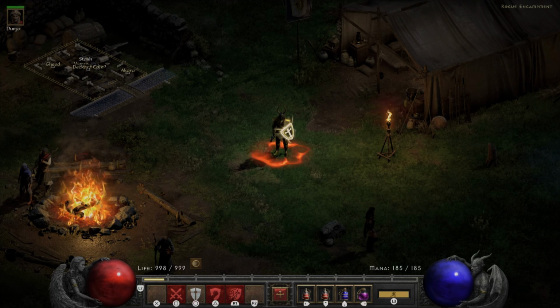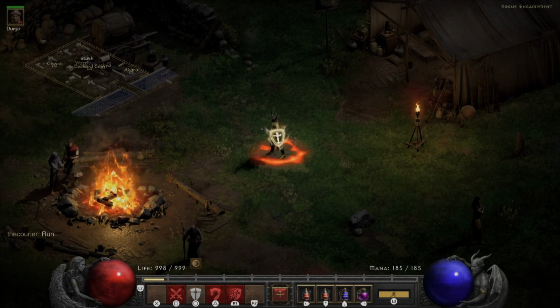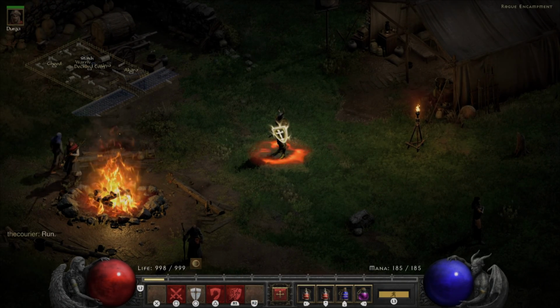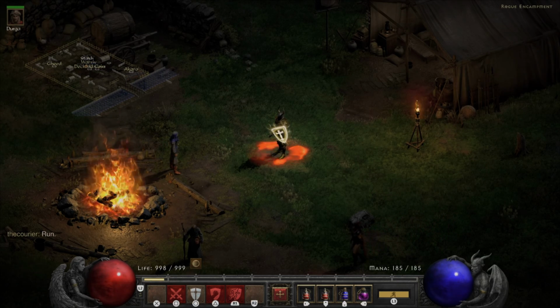In game, you can push and hold R3 and it will bring up a wheel with very simple commands to use. Some of them will actually speak aloud, but all of them will put that text in the bottom left, and that's really the only command in-game.